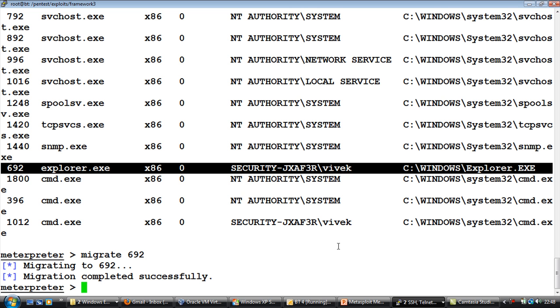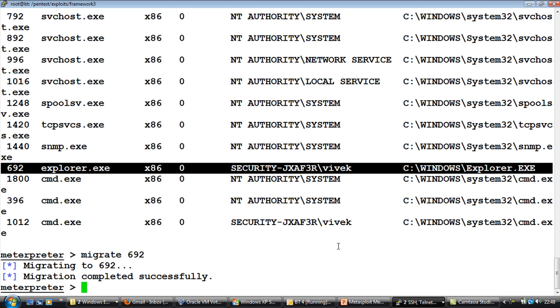So this is why you quickly need to migrate into a new process space after breaking into a victim, right? So now we migrated into explorer.exe. So we don't have to worry if the svchost instance we broke into is going to crash or something else is going to happen.